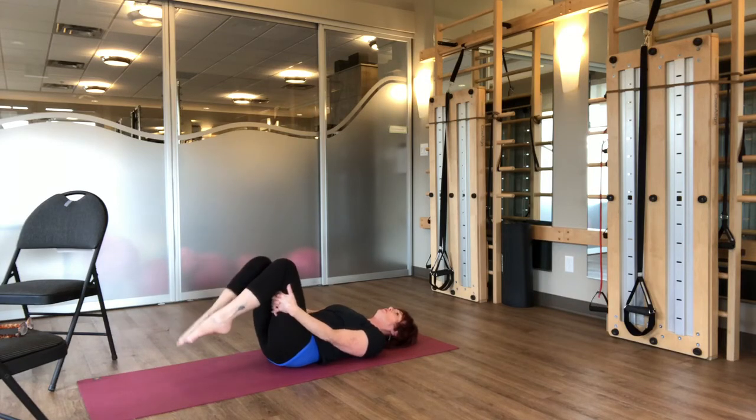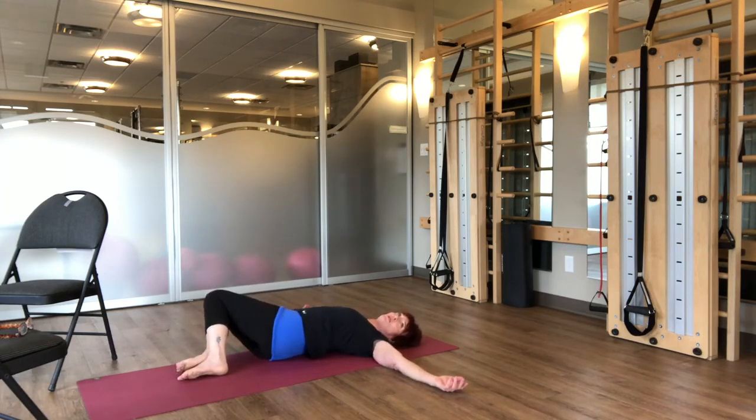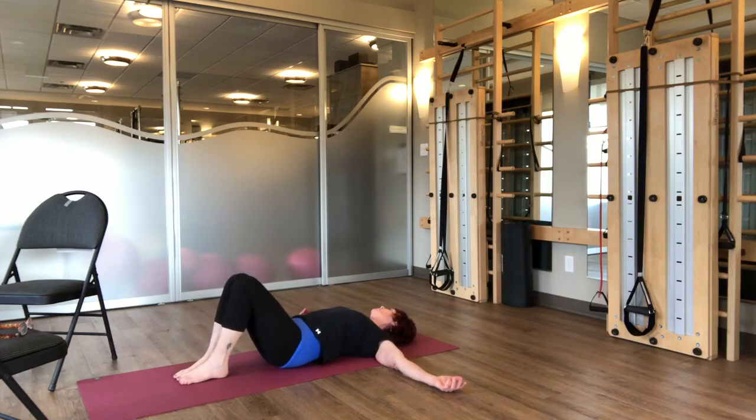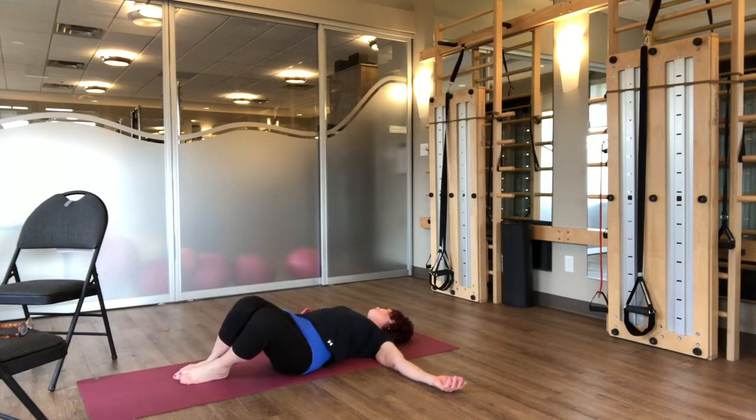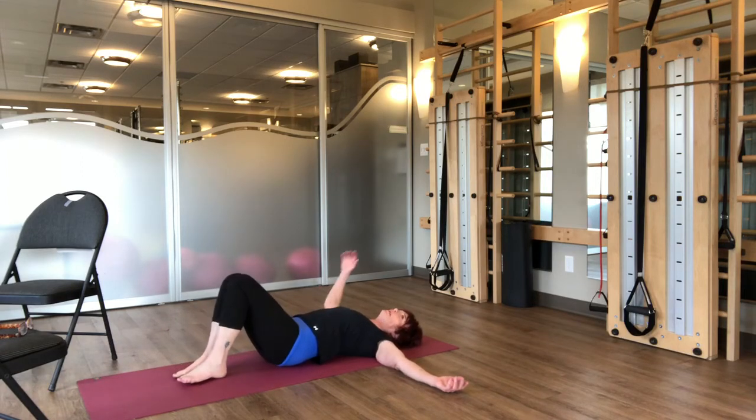And then bring both feet down. And then take the arms up to your side. And just rotate from side to side. Maybe taking your head in opposition. And then just take the knees from side to side. And then you're just gonna roll over to one side, gang.